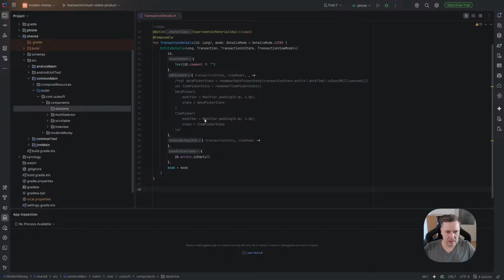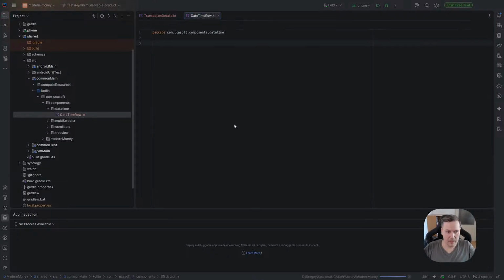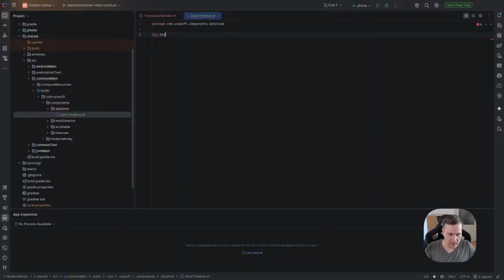Let's start, so we need a new file. Let's call it DateTimeRow. And what we need here is DateTimeRow, of course, and it should become composable. We can provide here some default value.